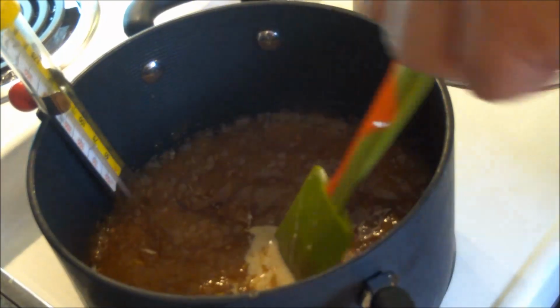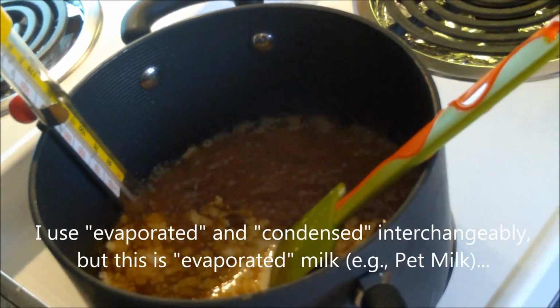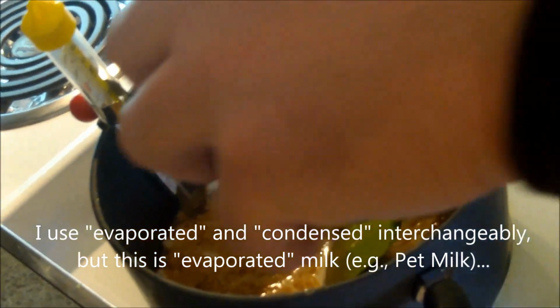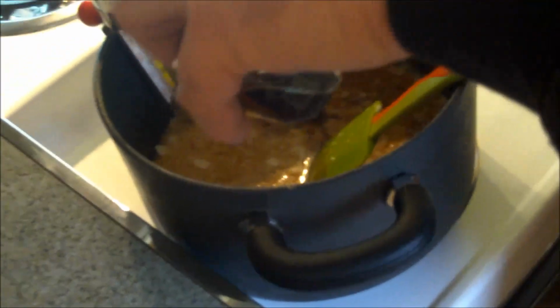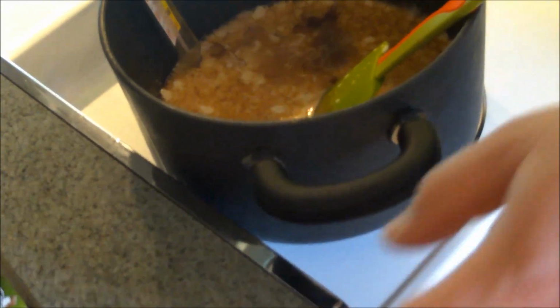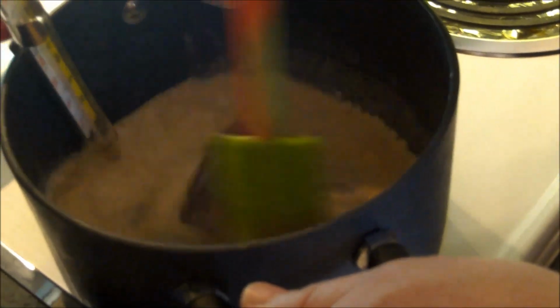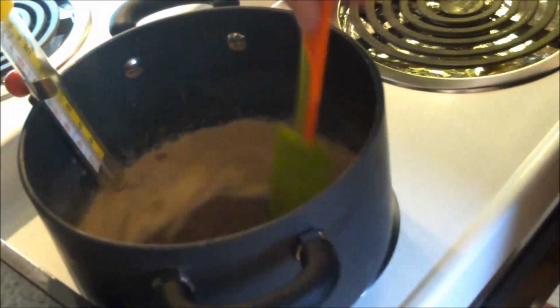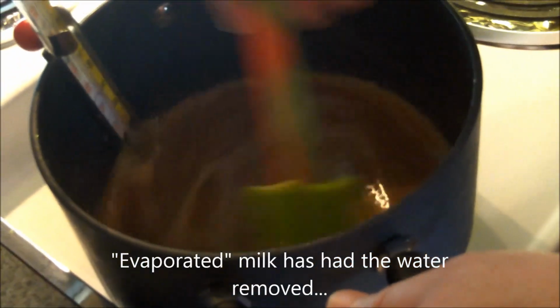Okay. Is it evaporated or condensed? Yeah, those are two words for kind of the same thing. I don't think so. Really? Well, there's sweetened condensed milk, which has sugar in it. Right, but so this is just like a pet milk, evaporated milk, like you see all the time. Evaporated milk is basically, Ralph, the moisture has been removed from the milk. So it's like a concentrate. Yes, it's a condensed version of the milk.